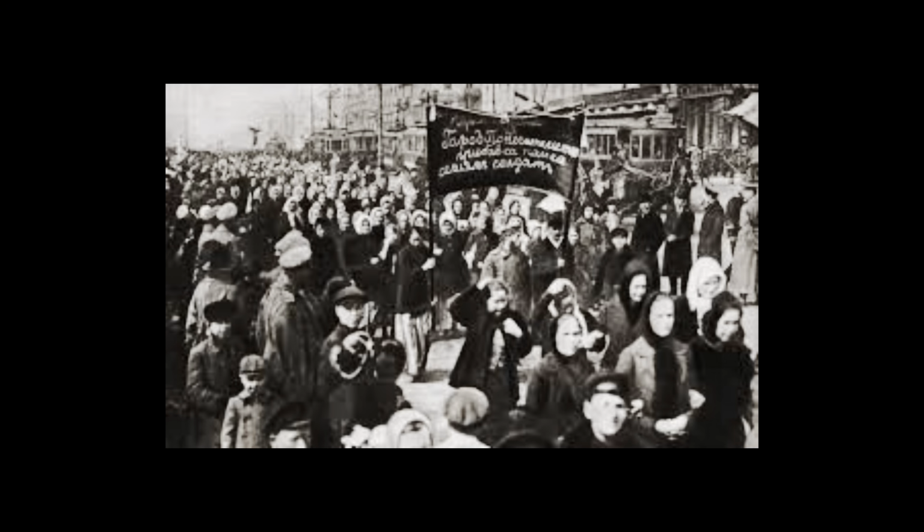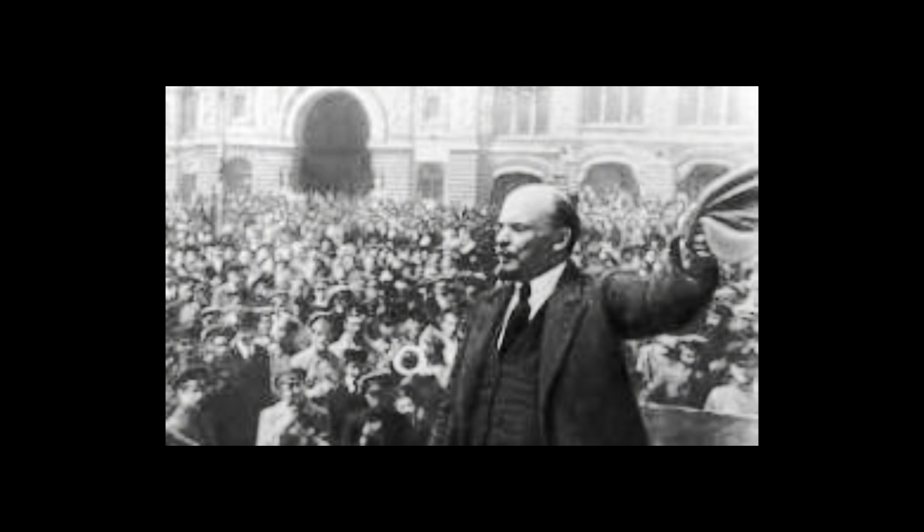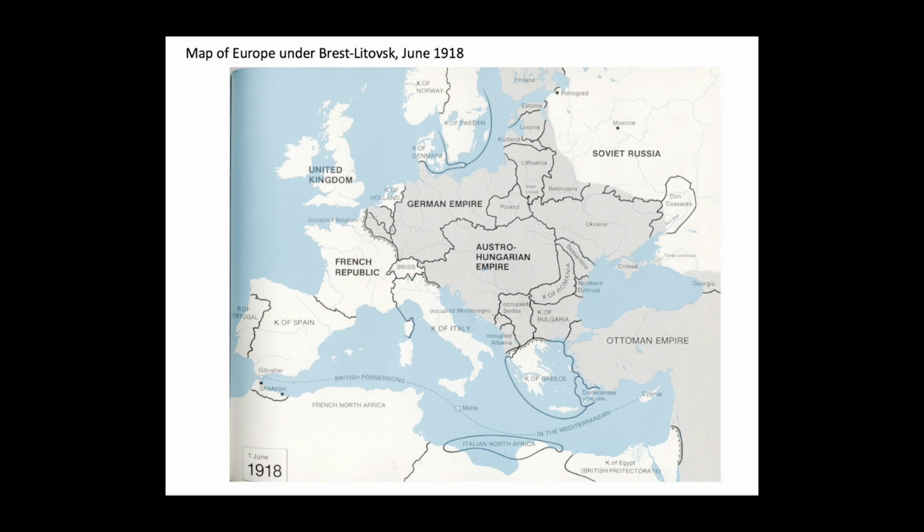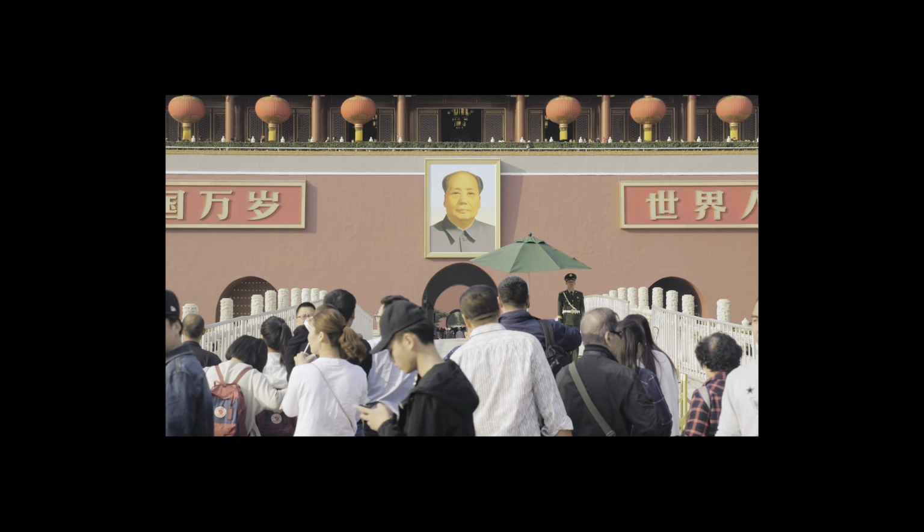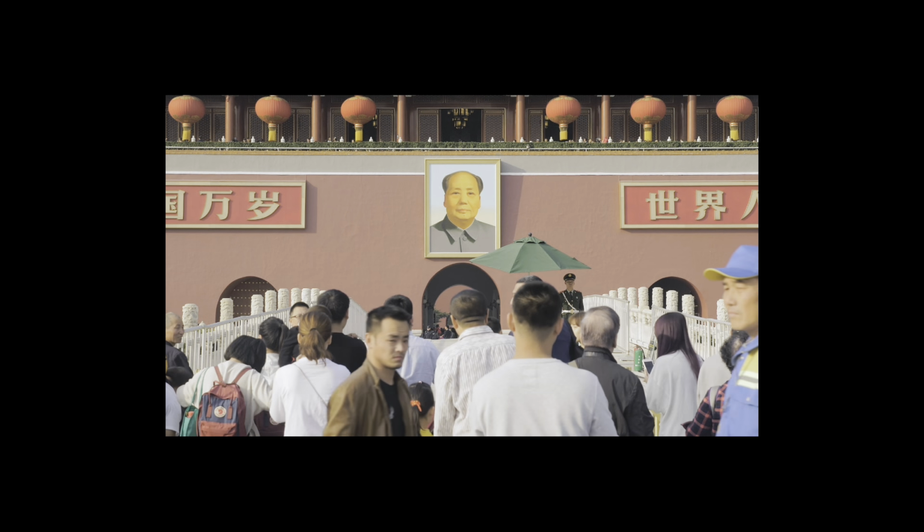And a general revolution overthrows the Tsar, and out of it, a group called the Bolsheviks, run by Vladimir Lenin, managed to take control of the country after a long civil war. They bring Russia out of the war by signing the Brest-Litovsk Treaty and create the first communist country in Europe, the Soviet Union.